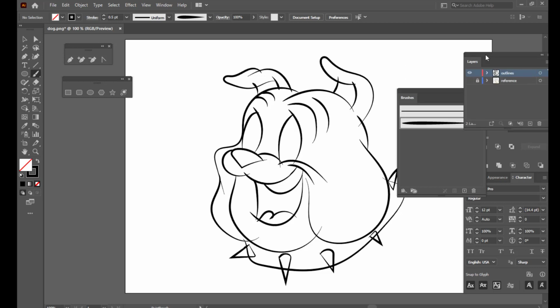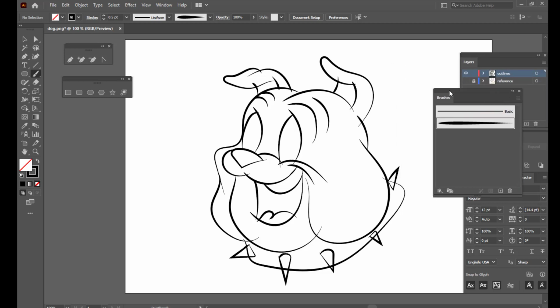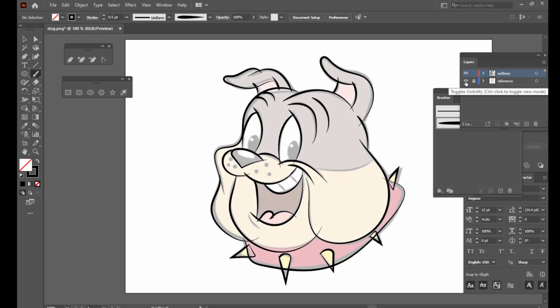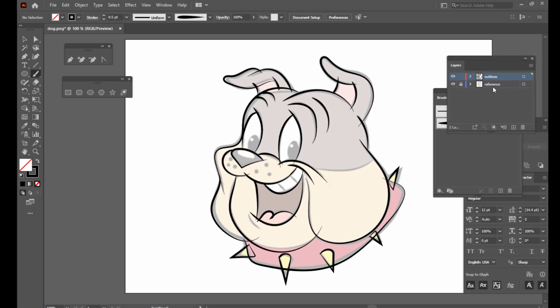So now all we have to do is create different sections, and we just have to apply paint. But there is also one more thing here. So here there is one section. We have just missed this particular section. See here, near the chin there is a different color. So we have to just create one more section here.